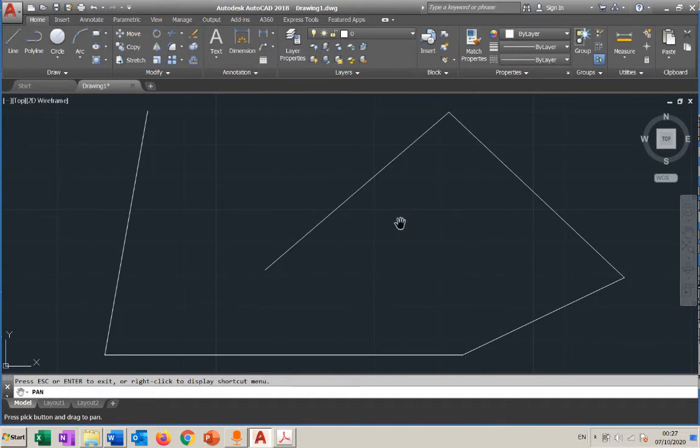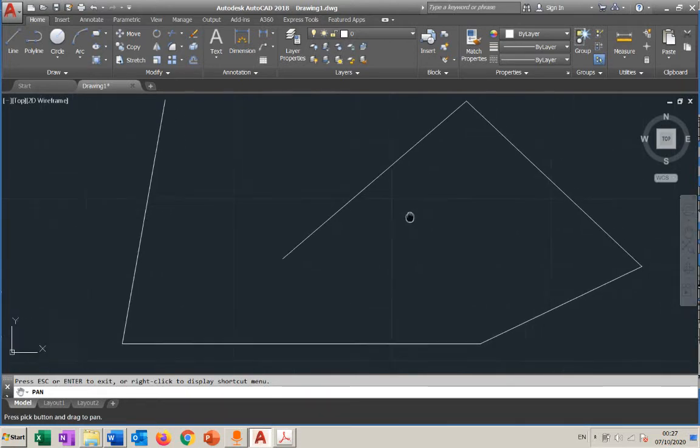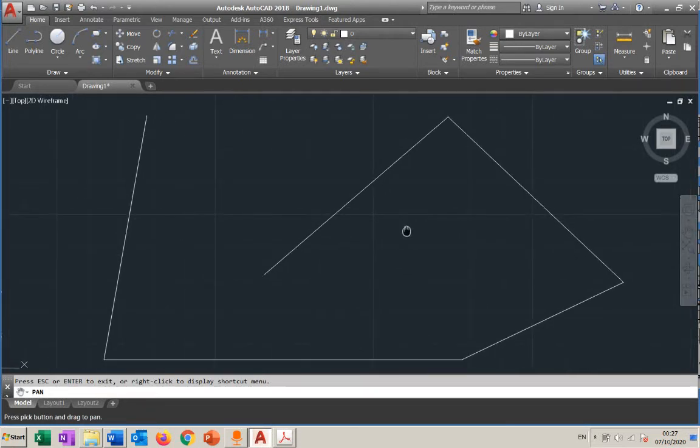I'm using left click here to press it this time. Why? Because it's a command. I'm using pan here, so I have to use left click to adjust it. And then if I want to get rid of this hand, I have to press escape. That's why if you have the mouse with the wheel, it's easier, because you just press the wheel, it will be hand, release it, the hand will go. But it does not mean that if you don't have the mouse with the wheel, you cannot work with it. You can have it with this hand here, but this hand you have to use left click to manage it, and then you have to press escape to deactivate it.